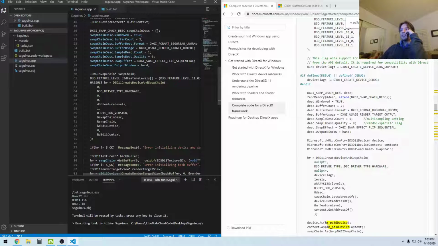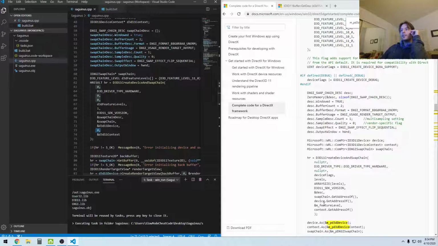The levels is right there. How many levels there are. SDK version, pass in the swap chain descriptor. Pass in the actual swap chain, my device, feature level.